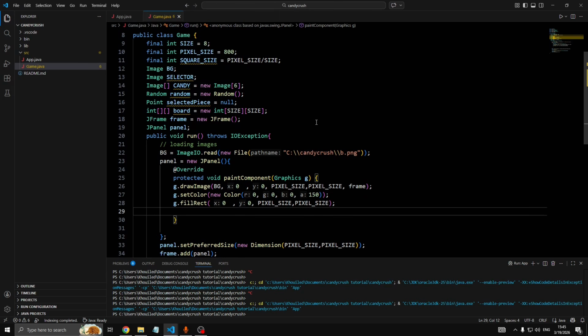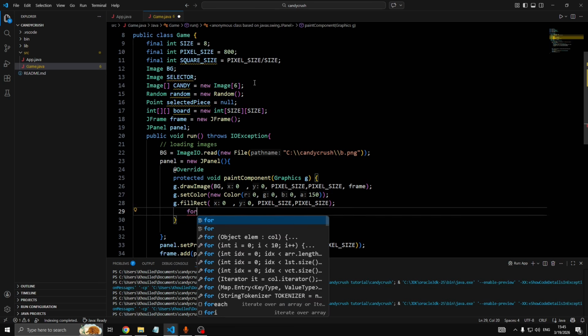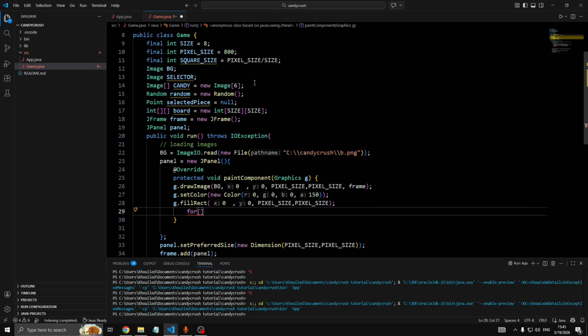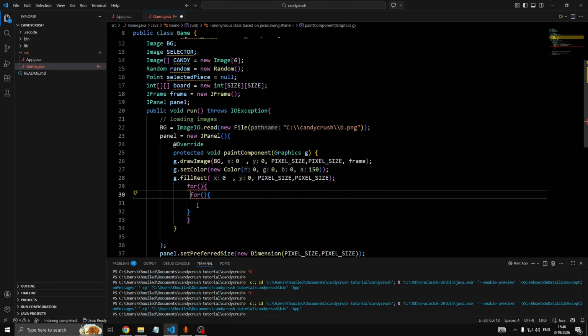Now we're gonna just draw our grid and board at the same time. You can draw them separately, but I think it's better because we need a nested for loop to go through each square. So we're gonna have something like this, and we're gonna have int y equals 0 and y plus plus is just a for loop.